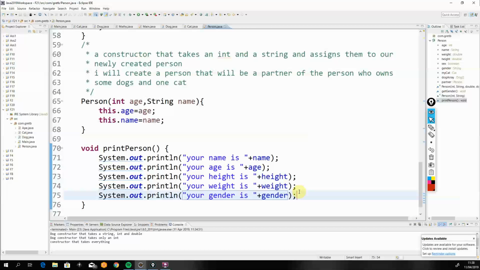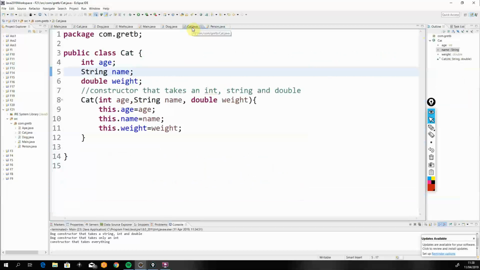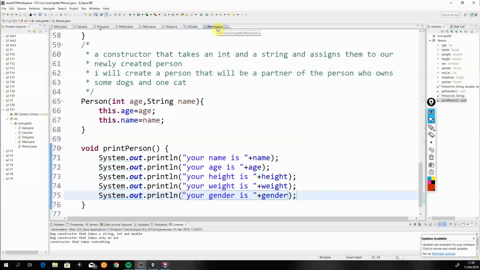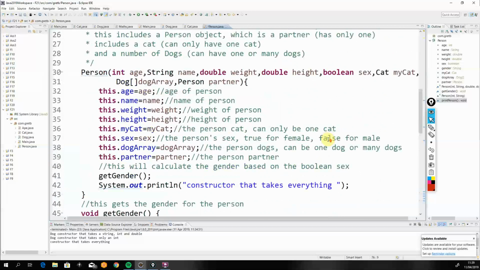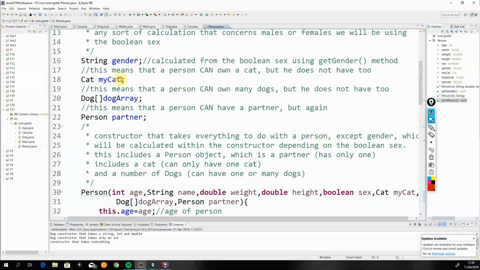Next to those, what's the outcome? I want to print off, right. So go to cat class. I want to print off the age, name, and the weight of the cat. Go back to person. And you can put inside print person in there. What do I put in there? The cat dot. What do I put in? The CAT cat. No. Why not? Seriously. No, because it's known as my cat. Okay, my cat. Alright.